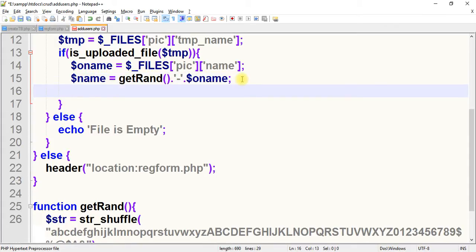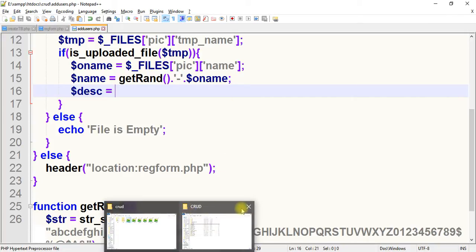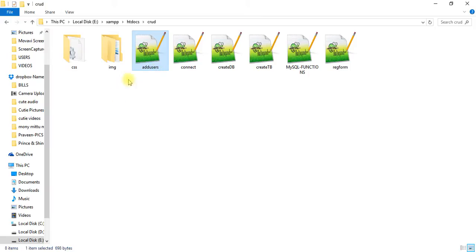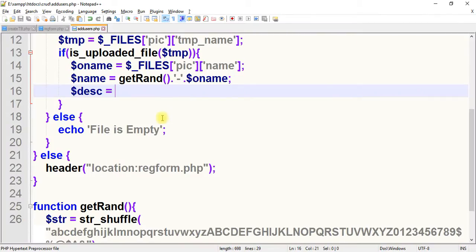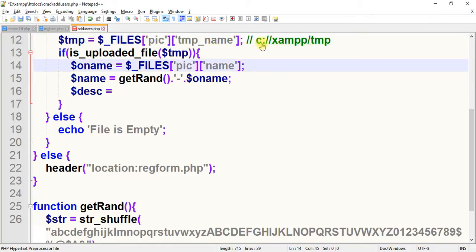So once I got the original name of the file, where is the location to be uploaded? So I'm going to go with uploading destination is images. First of all, you need to know the destination path. Guys, this will upload to a temporary location. Normally the temporary location is C, something around your hard disk path, XAMPP and temp. You should remember that this is a comment. So the temporary path is being uploaded. Now I've got this into the original name, and this is getting randomized.